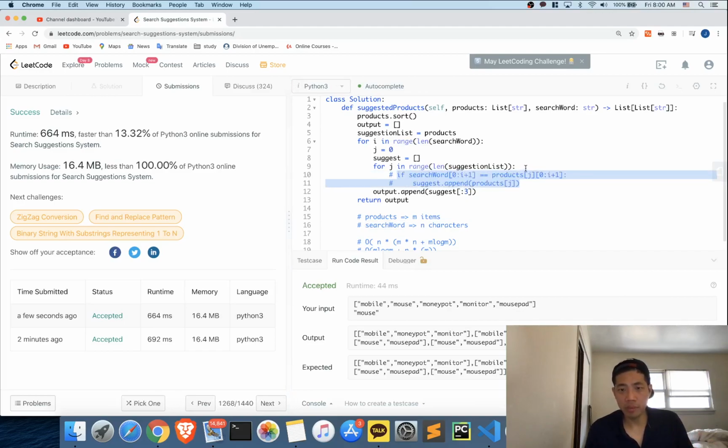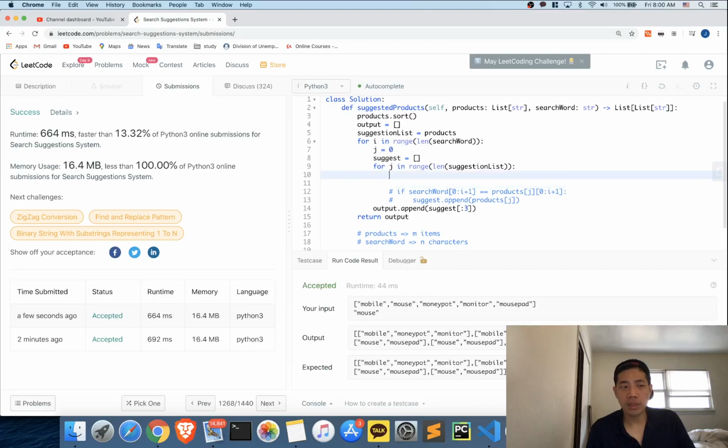we're going to pop it, but pop it based on not index but with the string itself.